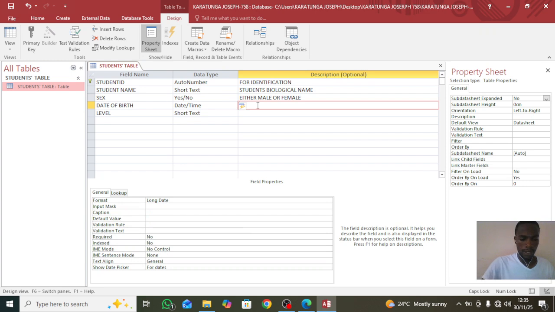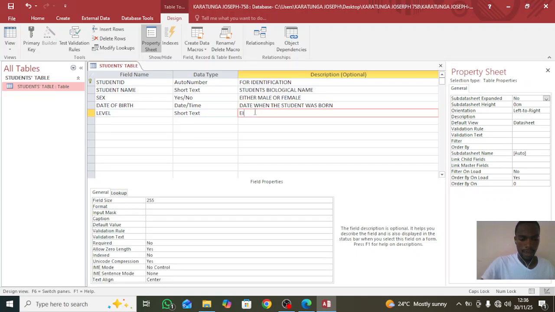The date of birth, I will put the date when the student was born. Then the level, I will put either ordinary or advanced level.